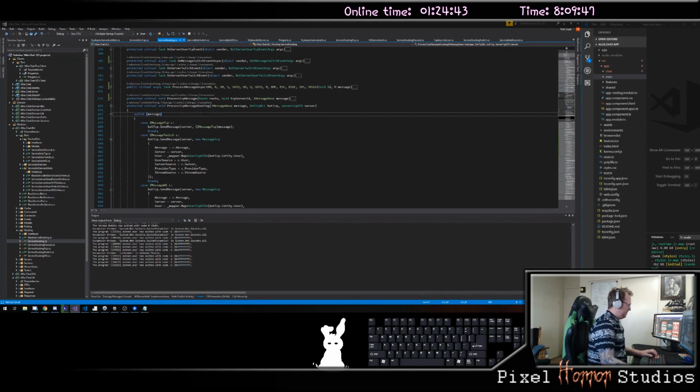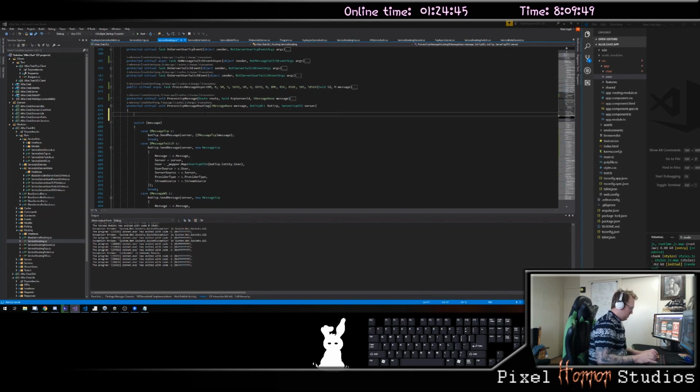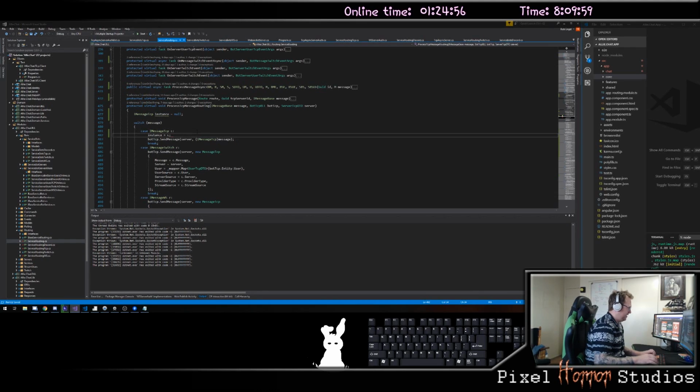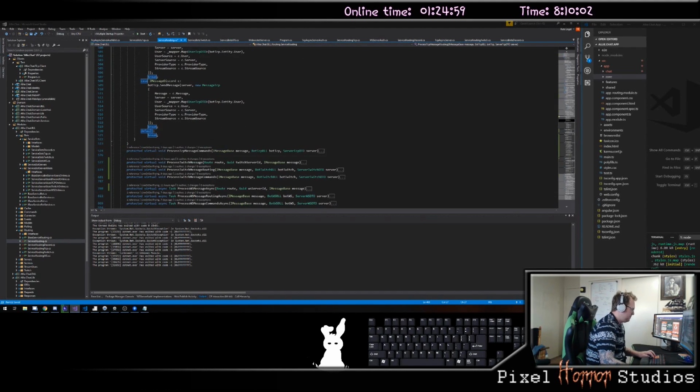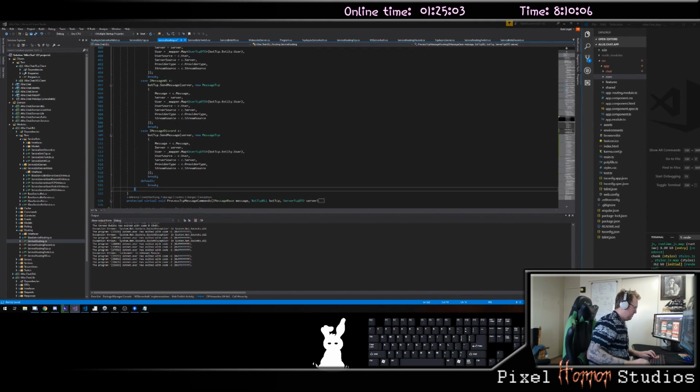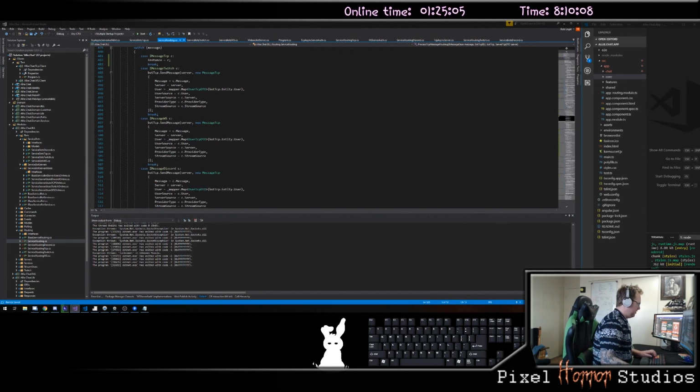So here I'm going to have an iMessage TCP message. We're going to say it's called instance equals null. And then this one is instance is equal to C. And then this is instance here. Same with this one.